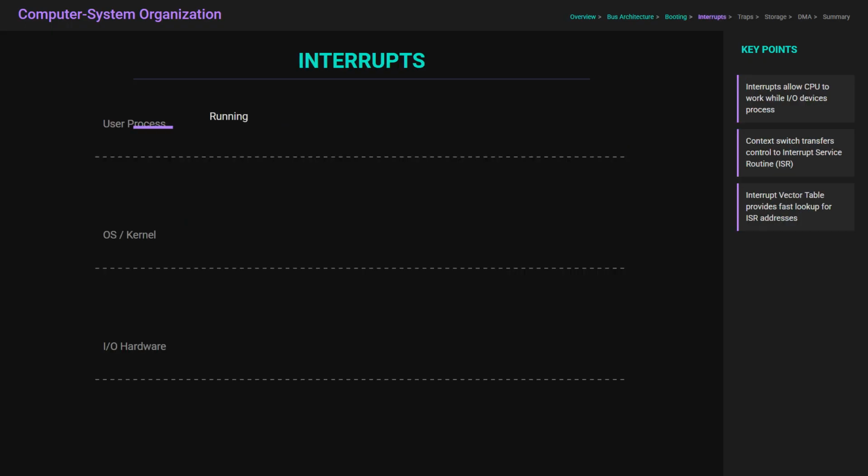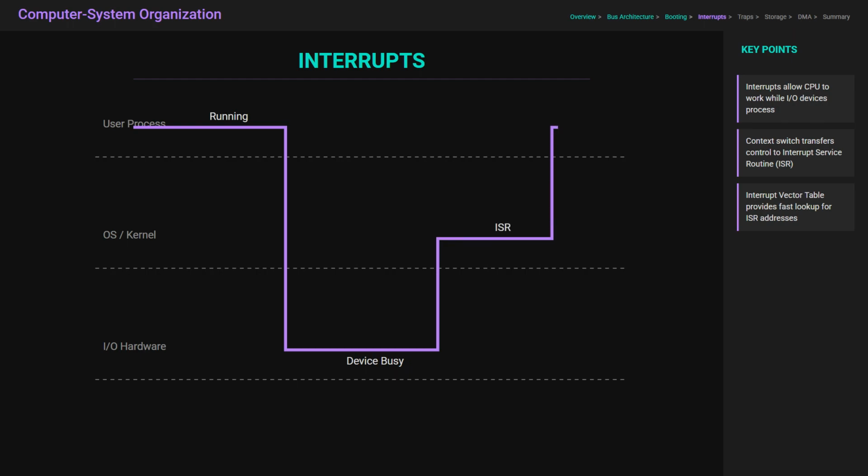One of the most critical concepts in computer architecture is the interrupt. Because the CPU can only do one thing at a time, we use an interrupt-driven model to avoid wasting millions of clock cycles waiting for slow devices. When a device controller needs to communicate that it has finished an operation, it triggers an interrupt. The hardware sends a signal, the CPU stops its current task, and immediately transfers execution to a fixed location containing the starting address of the interrupt service routine, or ISR.